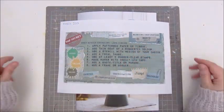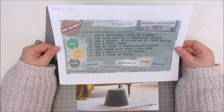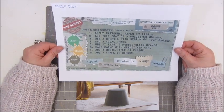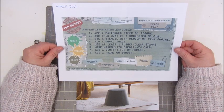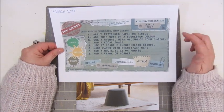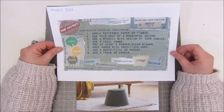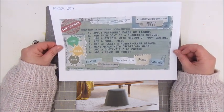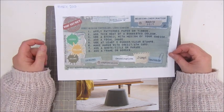Hi everyone, Jopke here, and today I'm going to try and make a nice page for the Mission Inspiration of March 2017. The prompts are set by guest mission controller Linda Simpson this time, and the suggested color scheme is a green, a yellow and a brown.